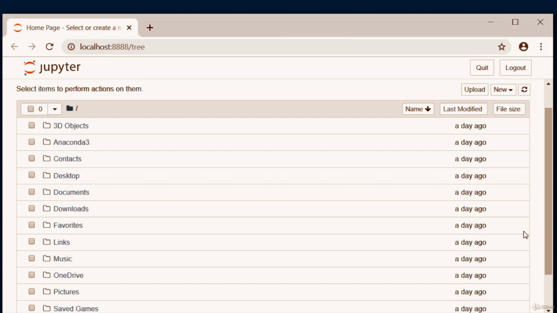All right, this is basically going to be the root directory, and it can also be the home directory if you are on a Mac or a Linux-based computer. You can also specify the directory that you want the notebook to start from, and you do that by starting the Jupyter Notebook server from the command prompt.